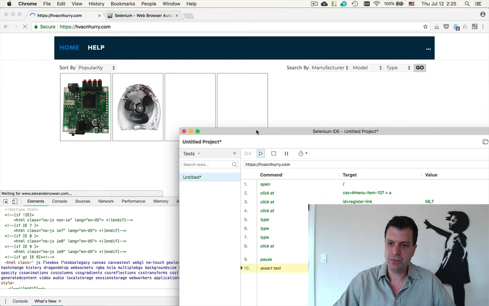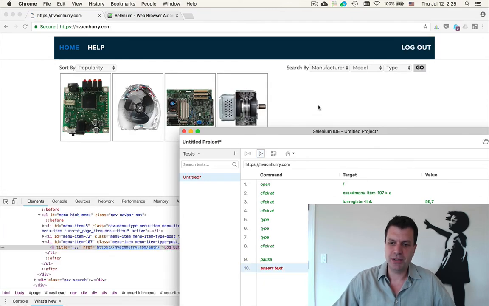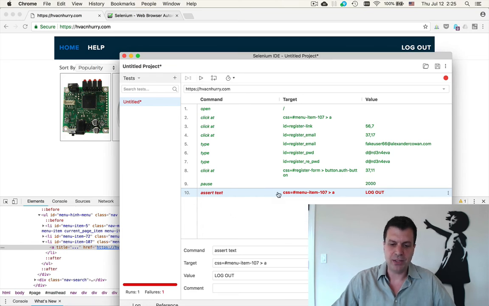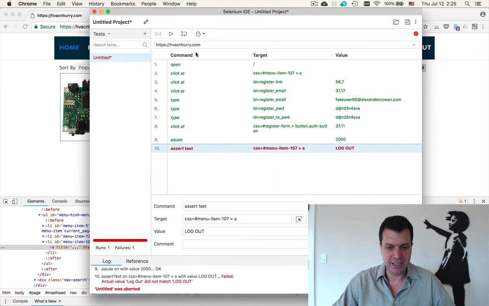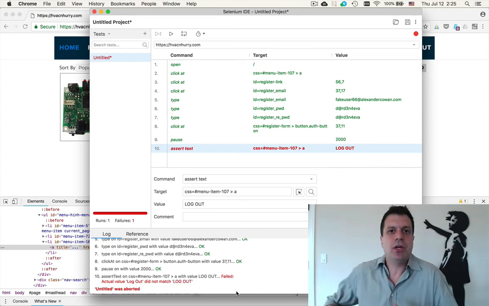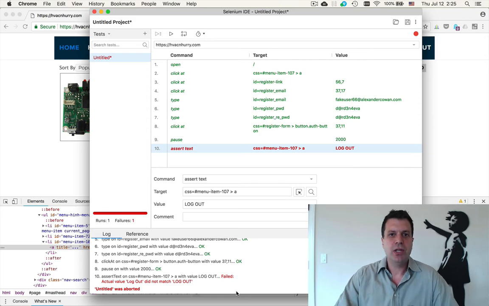All right. Transition. We pause. The logout appears, and it fails. And let's see why it says that it failed in the log down here. Actual value logout did not match all caps logout. Okay, so that's an example of why this stuff might fail.